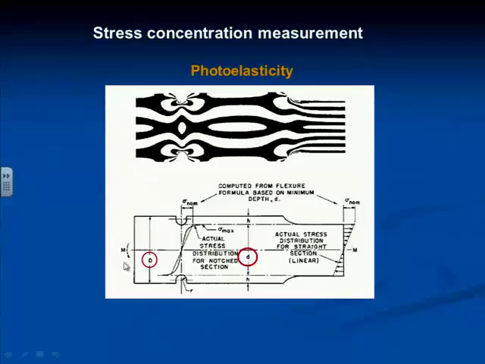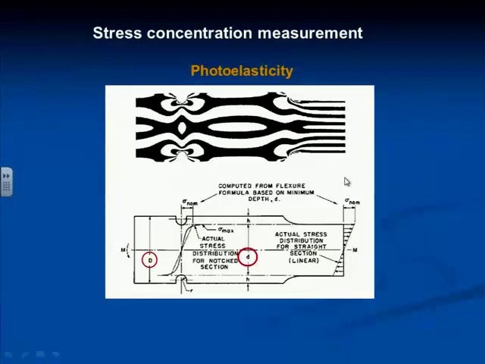So there's a moment over here being applied. And this photograph was made by taking this geometry and actually cutting it out of a piece of material of the appropriate thickness. Actually, the thickness is not critical for this experiment. Made of a certain plastic. In the old days, they used something whose name I forget. The modern method is to use Lexan. Lexan works well. It needs to be a transparent plastic.